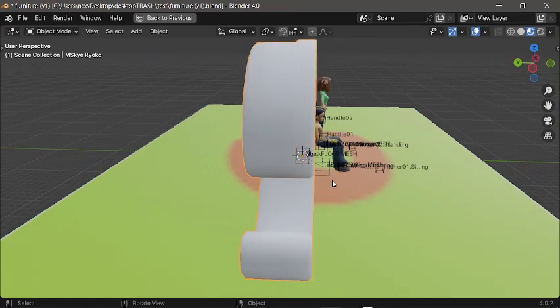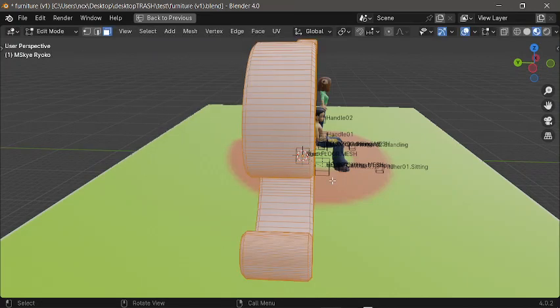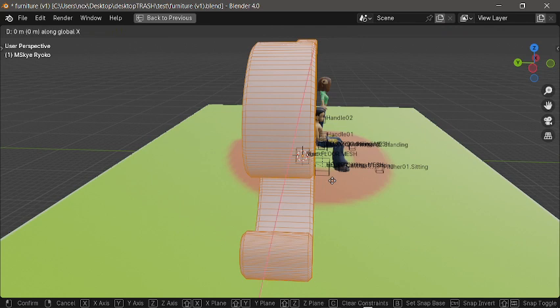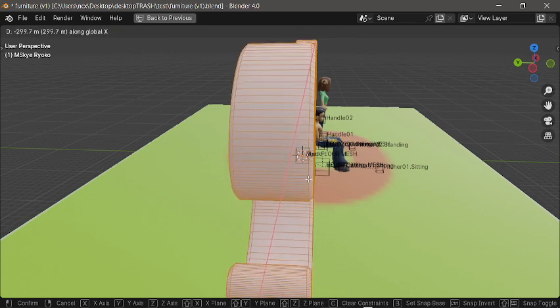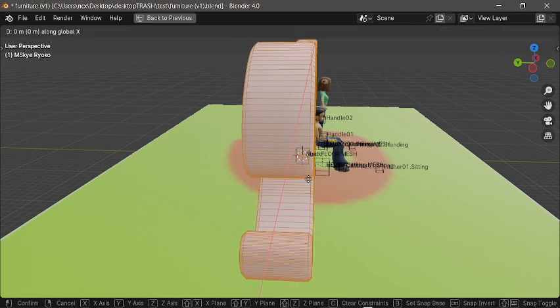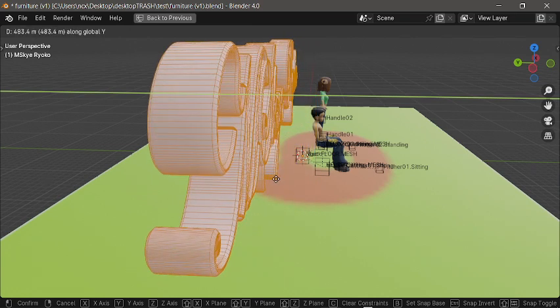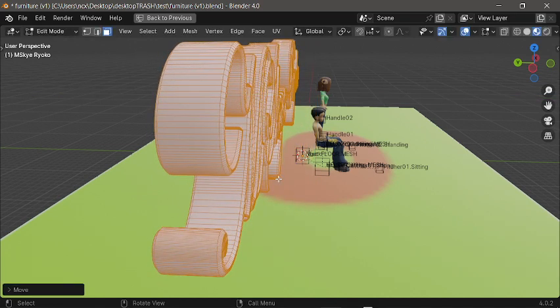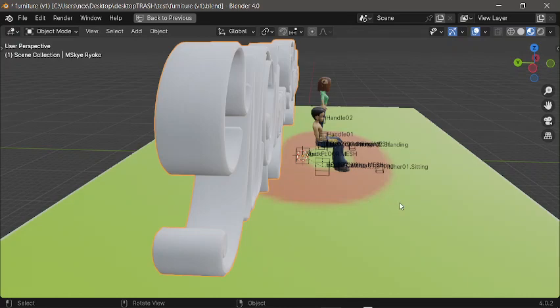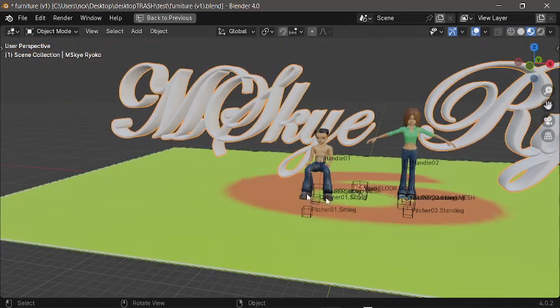Actually, the way I've seen Ampu doing it, they go to edit mode and then move it backward with G on the Y axis like this. I don't know if it is safe to do it in edit mode, but yeah, testing is your best friend.